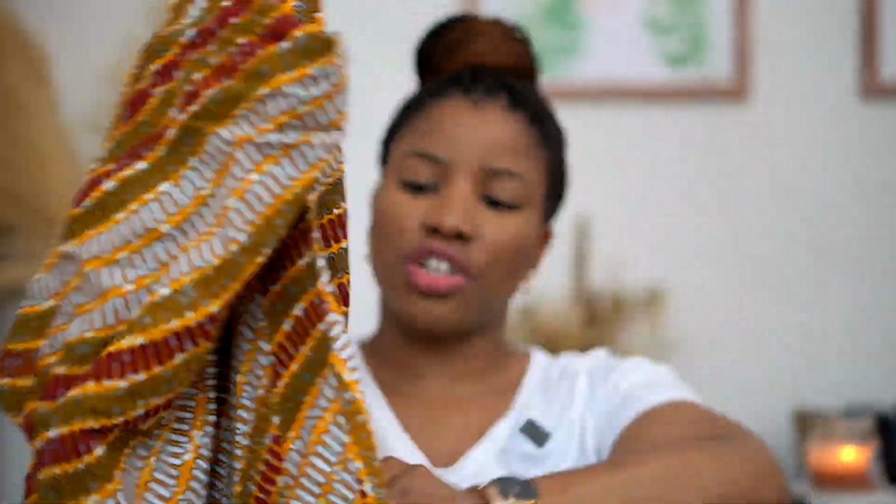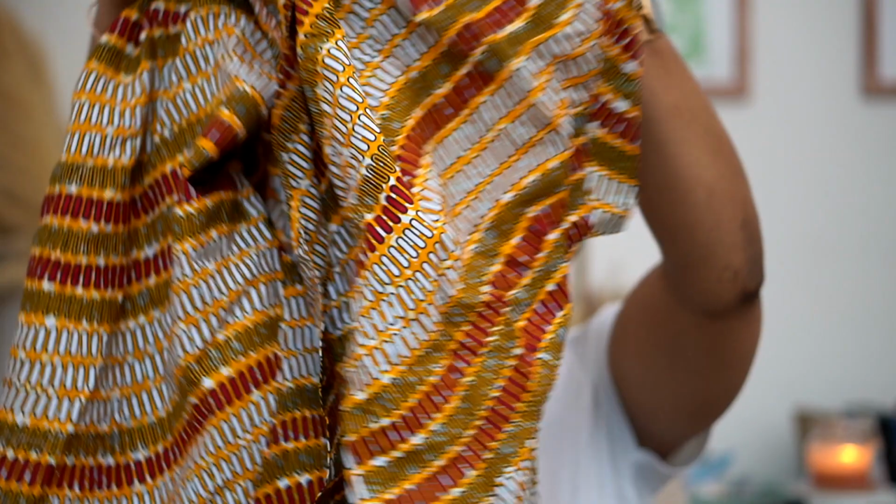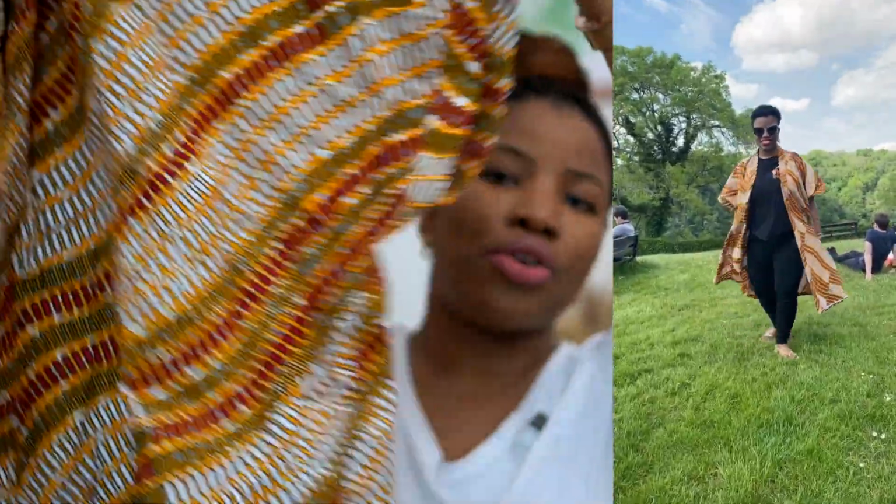This next one isn't actually a dress. Yay! It's a duster, a very long duster that I created using wax fabric. And this African wax fabric duster has a band that goes around the neck and down to the hem of the duster. And it's just got grown on sleeves, so you don't actually have to sew on sleeves. So easy.